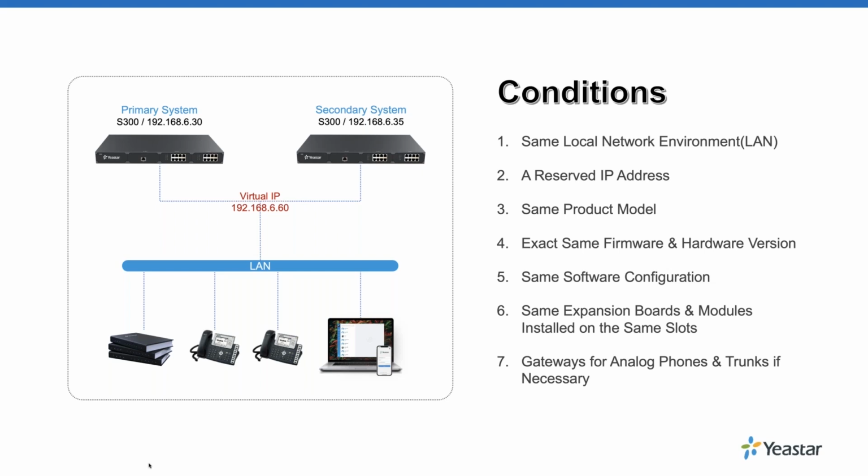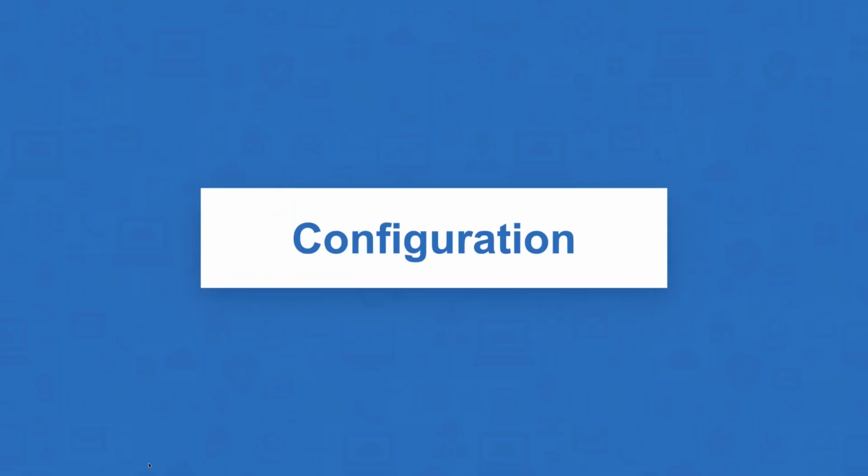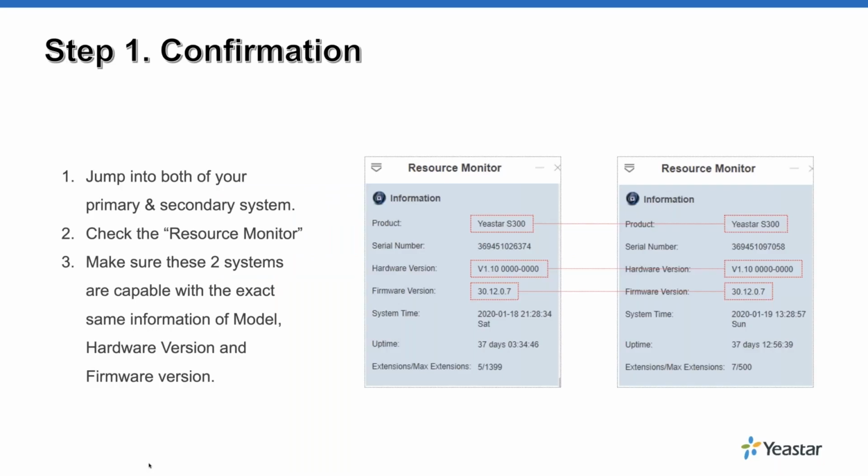All right, now let's check the configuration. Okay, so about the configuration, we've got a few steps. It's pretty simple, very user-friendly, honestly, guys. If you're familiar with the Yeastar system, you jump into the system, simply click with a mouse, and you can figure this out. Not a big deal.